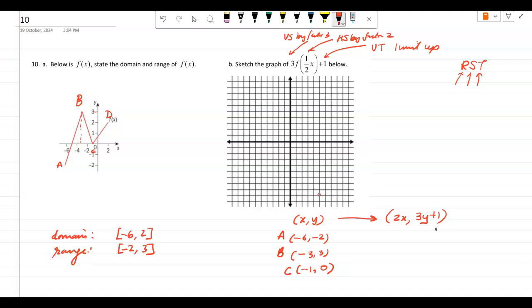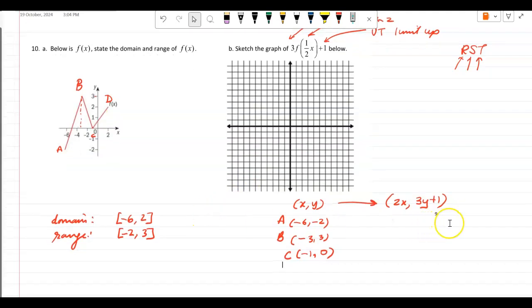I know that the points on the right are the translations for the domain, right? And not for the domain, for every point. Even domain, range, every point. Oh, you're just taking the points. Automatically that will happen. Okay, I see. I don't have to worry about domain and range, because I'm sketching it. You're taking A, B, C, and you're just seeing D, 2, comma 2. Now let's do this.